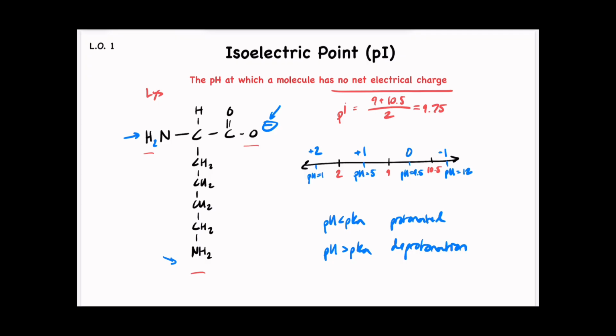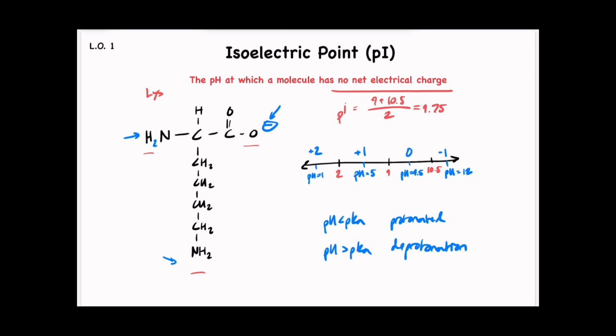And so if you think back to what I said at the beginning of this video about how we're going to be using peptide or protein properties to separate them in solution, you might be wondering, okay, so why is this pI value so important? And it's so important because when the proteins are at their pI point, they have a net charge of 0, and that really affects their solubility.